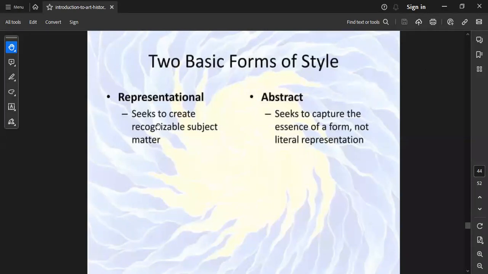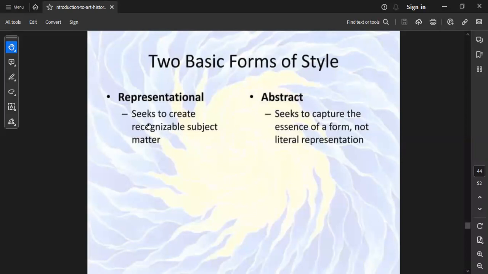So mainly we can categorize it briefly under these two: representational and abstract. In design, we are mostly focused on representational, and the commercial aspect of representational visual art, because we are not going to confuse our client as a designer. If I want to make a watch, my painting or my 3D view should resemble a watch. I'm not going to draw a bird and then convince my client that this bird is actually conceptualized from a watch. Nobody is going to listen to that story. So when it comes to the practical application, it is mostly visual representation of the actual thing.